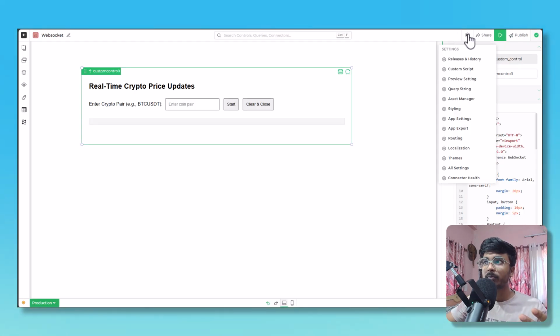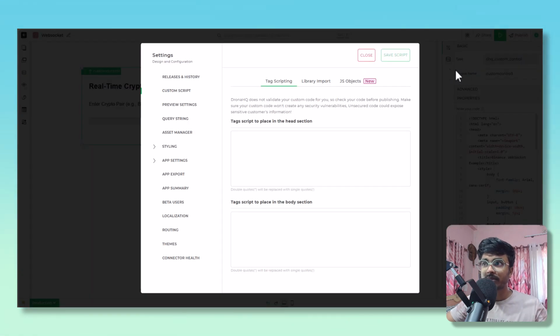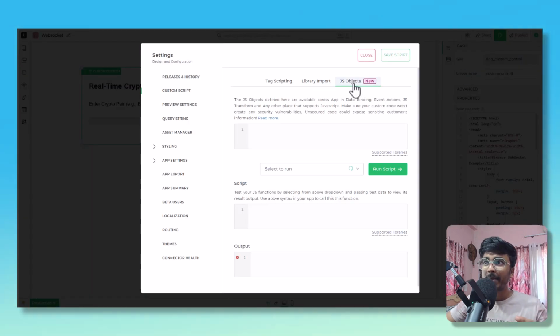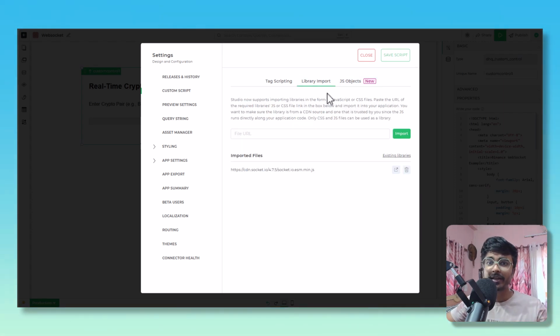I want to put emphasis on the fact that it is not restricted that you can use WebSocket only through the custom control or custom JavaScript. There are options like custom scripts where you can mention your JS objects globally, and this can be run in any of the screens. The next part is library import.